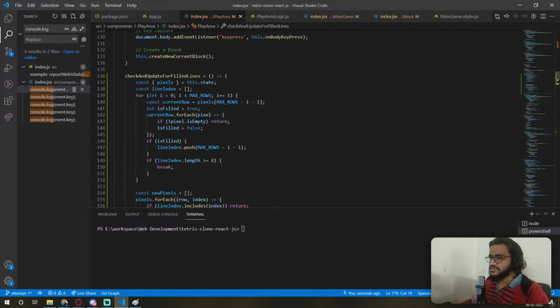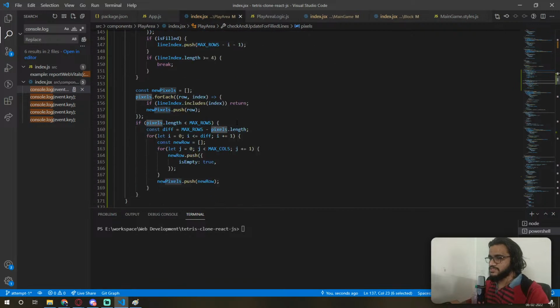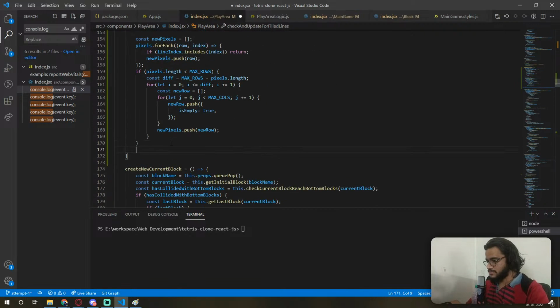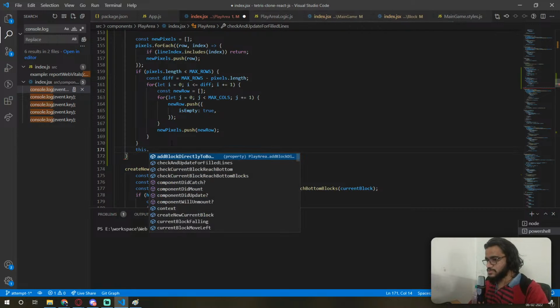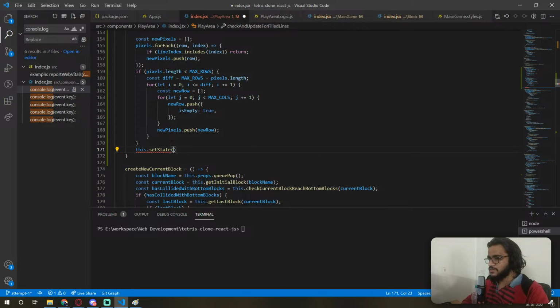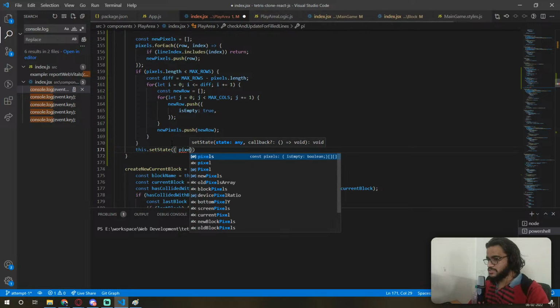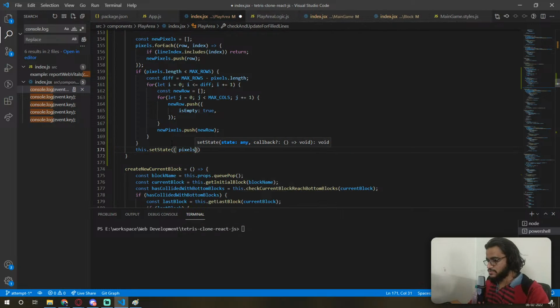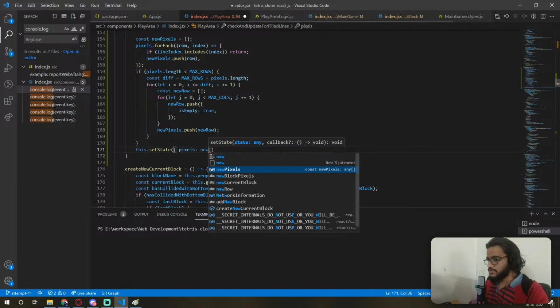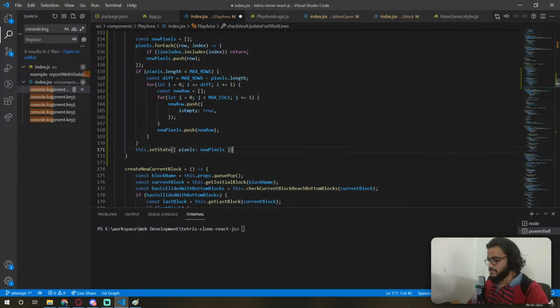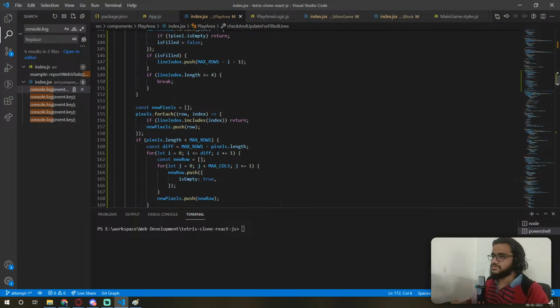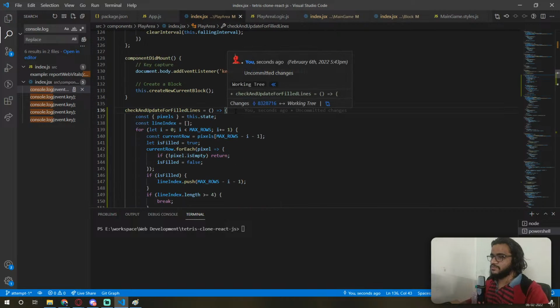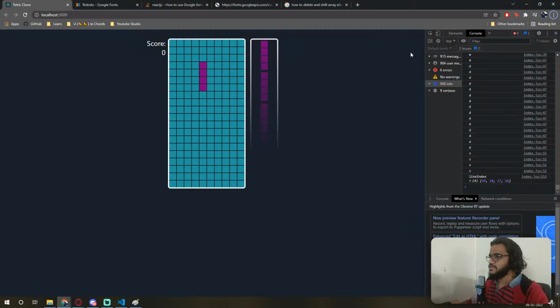I think this is it. We'll just update this.setState pixels equal to newPixels, and once that is done, we'll just check.